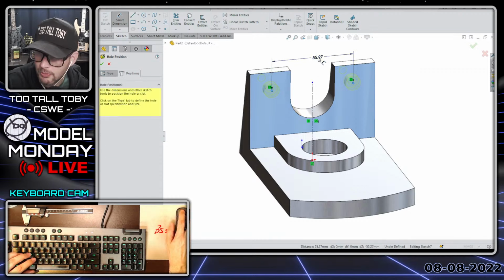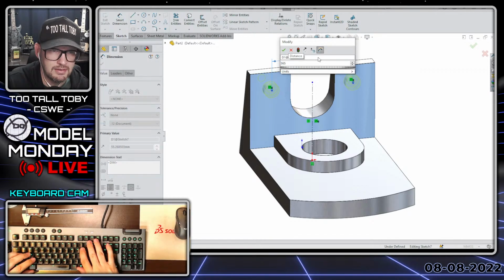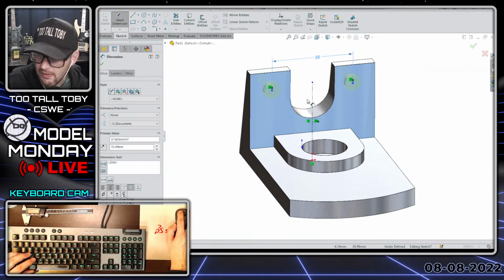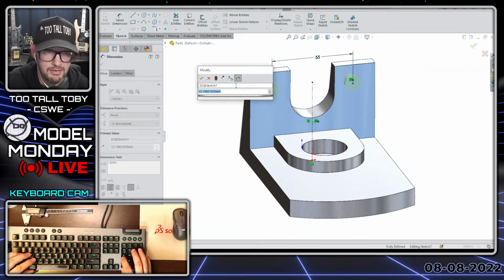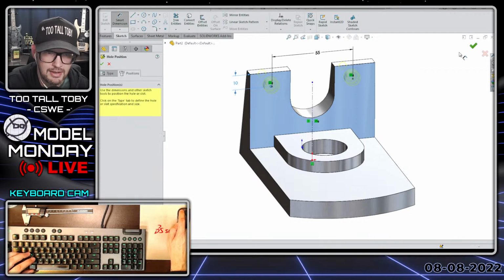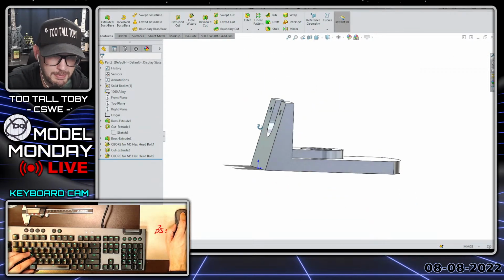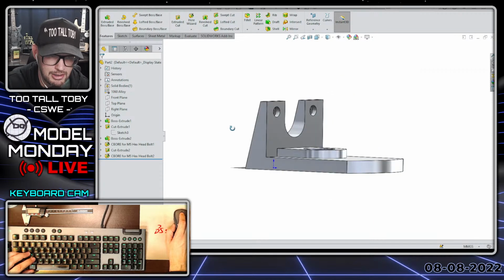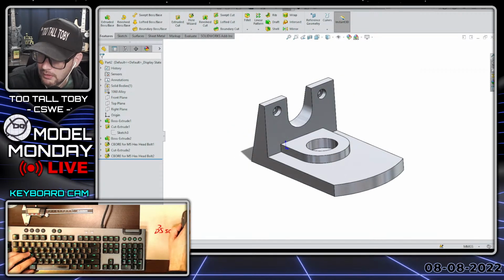So now that gives us 2 points to define to, with a distance of 55 between them, and then a distance down from the top at 10 millimeters, which is important because that back wall is drafted. And if you don't drop them in the right spot, if you try to use the Ivan exploit there, you're probably going to end up with the wrong mass.